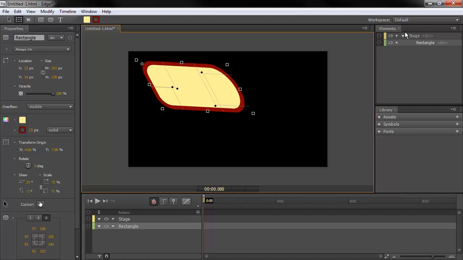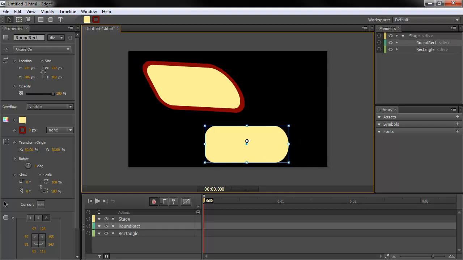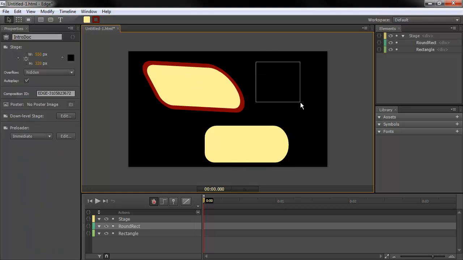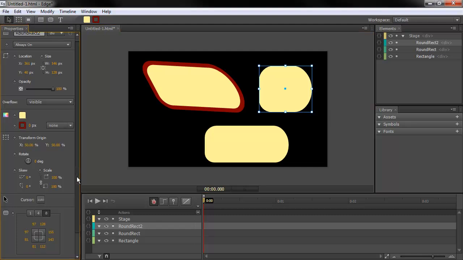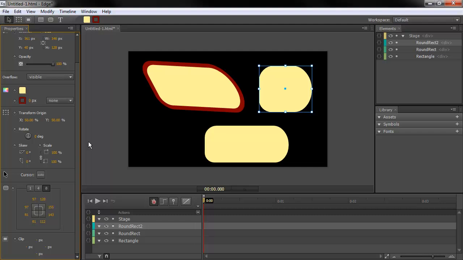So any elements on our stage are going to show up also in the Elements panel. So if I choose the Rounded Rectangle tool, and I draw out a new element, you'll notice that it takes on a lot of the properties of this previous element. And the reason it does that is because we're actually using the Rounded Rectangle tool. Instead of thinking of it as rounded rectangle versus non-rounded rectangle, it's sometimes easier to think of the Rounded Rectangle tool as preserving many of the properties, including the corner radii settings, from whatever the last object you drew out on the stage. These tools actually create the exact same type of object in Edge.